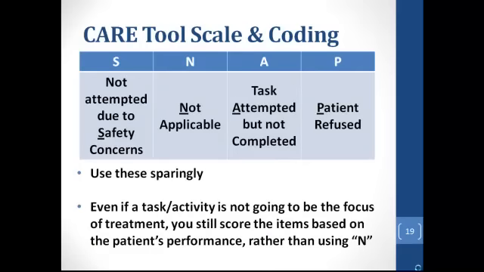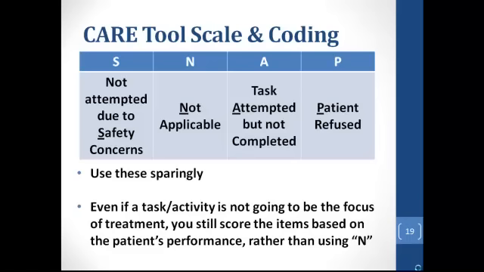Even if a particular task or activity is not going to be the focus of your therapy program, you must still score the items. Why? Because if there is one thing our professions have learned over the years, it is that we must have information on our patients in order to be able to support that we, therapy, made a difference in the patient's outcome. Without the data, we do not have a strong argument to make. When we score tasks or items as NT, not tested, or NA, not applicable, we downplay the role we have on a patient's overall level of function.